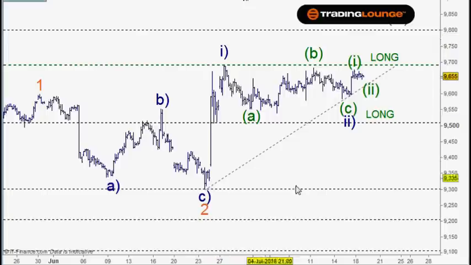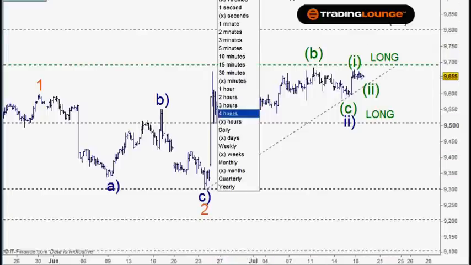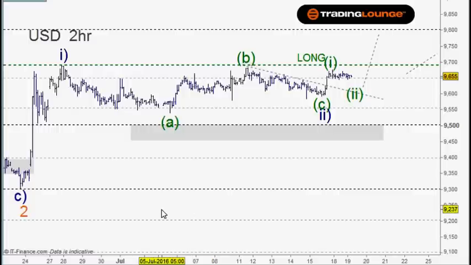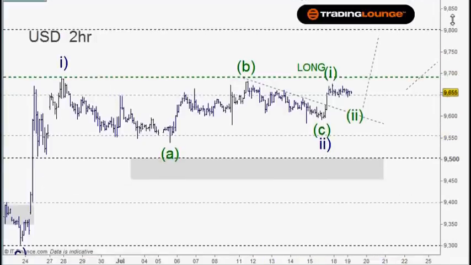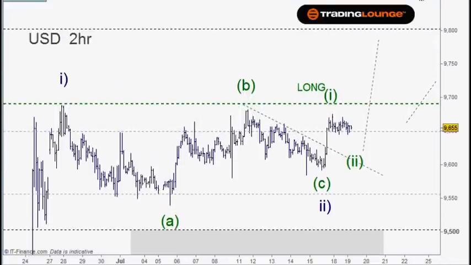So just looking at this here in a little bit more detail, into the 2-hour chart and then the 15-minute chart. On the 2-hour chart here, we've got wave 1 all the way over to wave 2 here, and then we can label this as wave 1, and we're looking at wave 2 here at the moment. As a general comment, it's possible to put wave 2 just straight under here, but it hasn't pulled back to a 50 or 60% retracement level, so it's still possible to do that. So we've got two scenarios here. We can see that this is an impulse wave of 5 waves, which we'll look at in the 15-minute chart. So it's this wave 2 here that's just about mature.